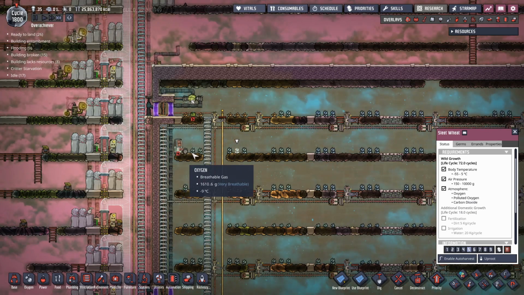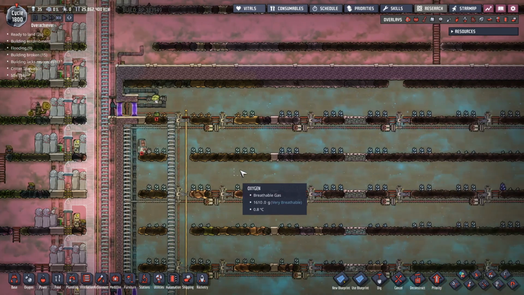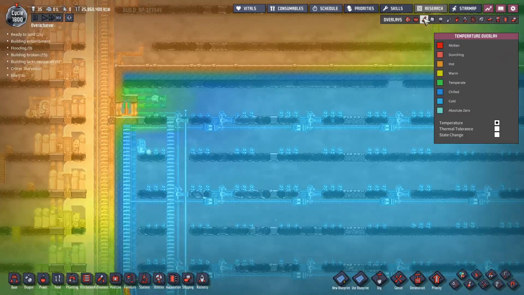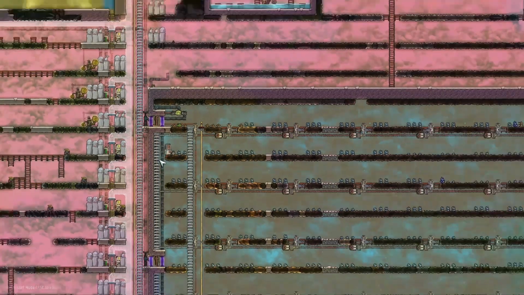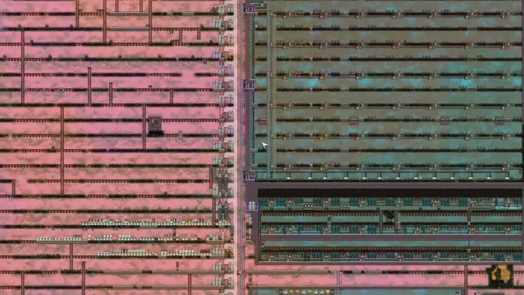That might be a lot of pressure. You know what? We can worry about that if the time comes. For the time being, that's definitely going to inject more than enough cooling. Perhaps too much. I might have to start injecting some heat to counteract it later on. It might get them so cold it stifles the sleet wheat.